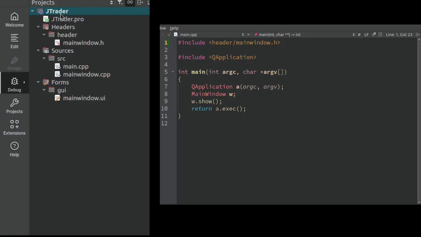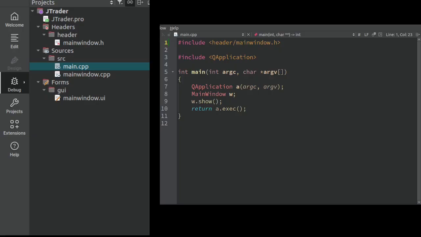So here's my root folder. Here's my trader profile. Here's my header folder with the main window.h, my source with the main CPP, and the main window. I also have my main window UI and the GUI, which is part of the forms.